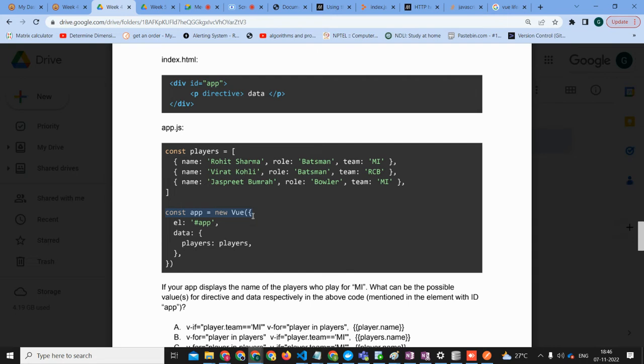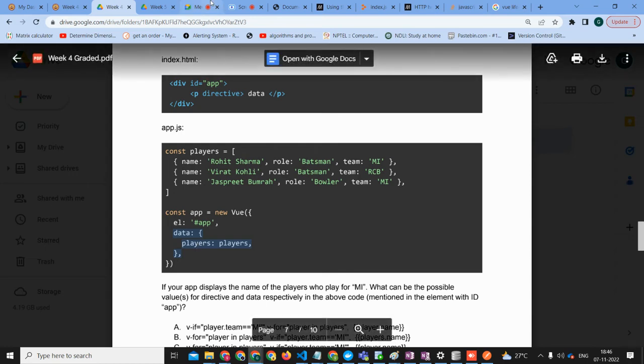This is where you're creating the Vue instance. So when will the Vue instance get completed? When all these parts are there, right? It's like compiling in Java, you compile the code, right? Yes, we can link it up with compiling.